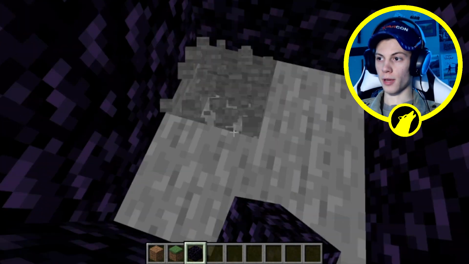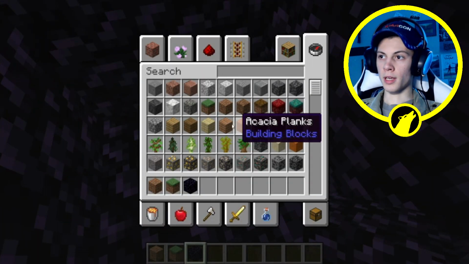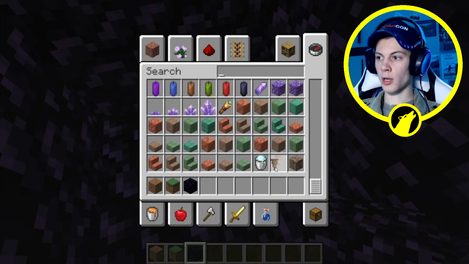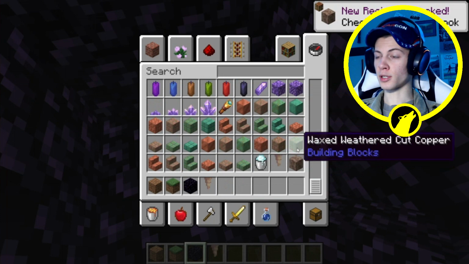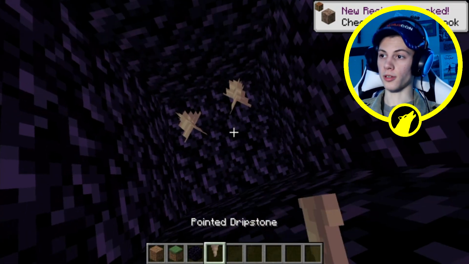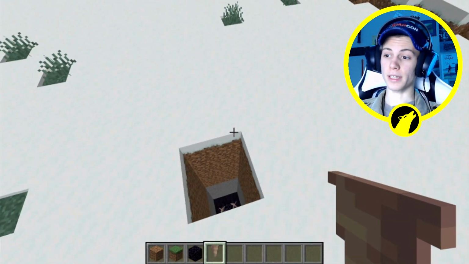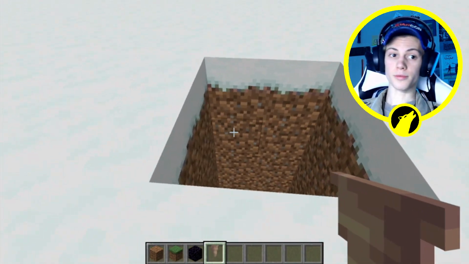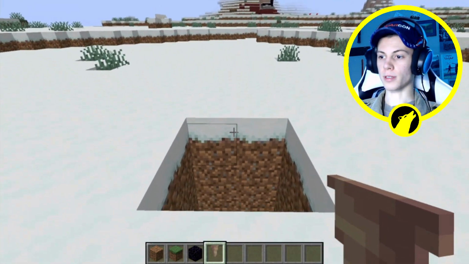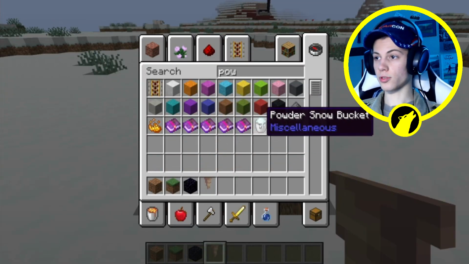Okay, now that we have lined this in obsidian, what you're going to want to grab is some of those, I forget what they're called, pointed dripstone. Obviously in real life they're called stalagmites or stalactites. And you got your spikes here, so you're actually making like a legit old animal pit trap that Native American tribes used at one point. And then what you're going to want to get, powdered snow. Trust me, I know what I'm doing here.